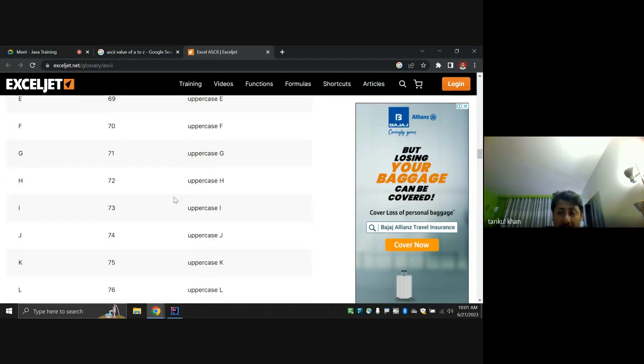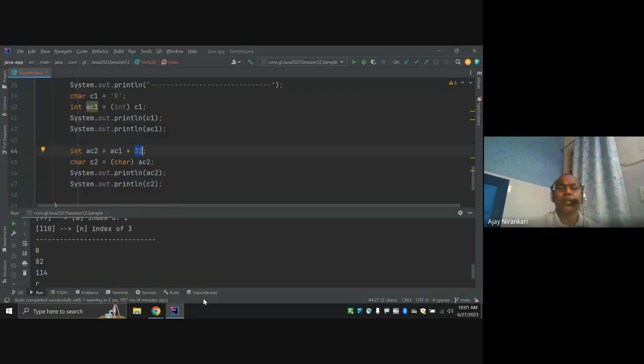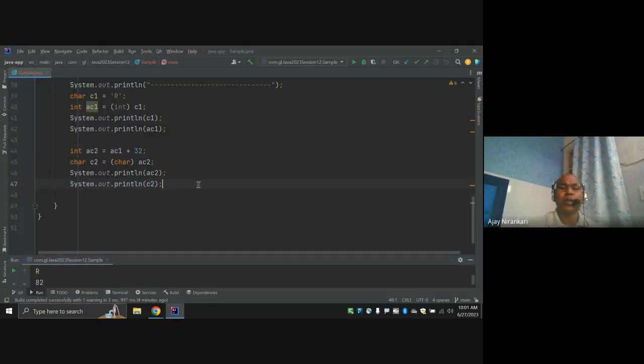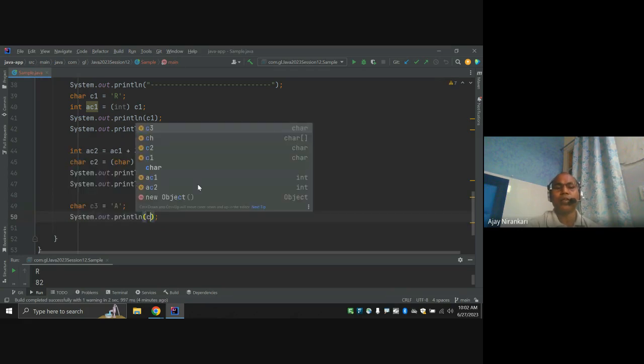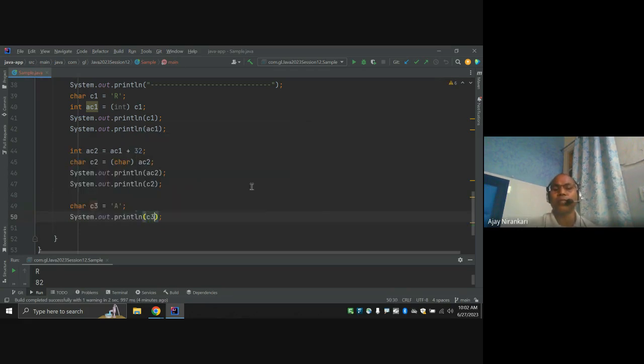Let's say we have another character, C2, C3, that is equal to a capital letter. If you print it, it prints C3 as the capital letter. If you want to convert to a small letter, just minus 32.